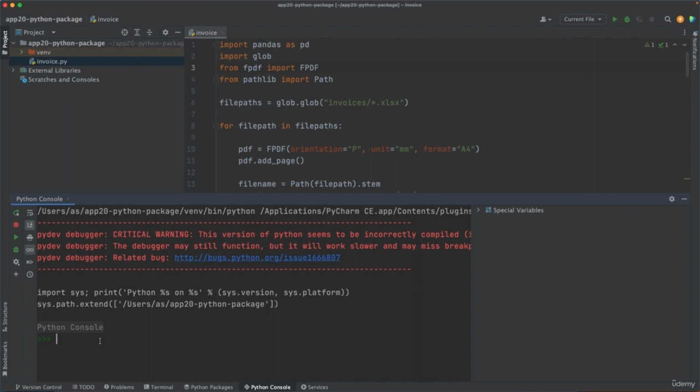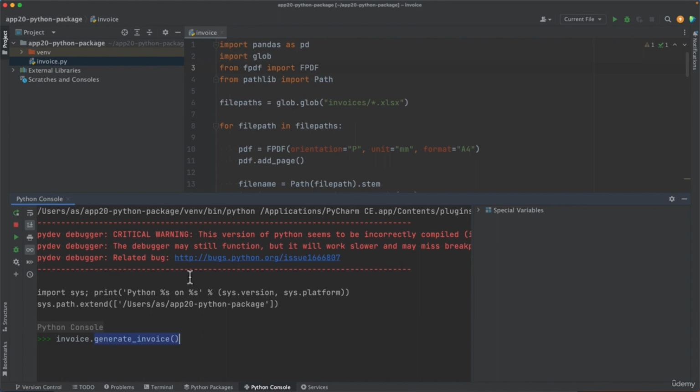So users will import invoice, I'm not executing it because it will execute this code, but let's say we imported it, and then users are going to look for a function or a class, right? Such as generate invoice.